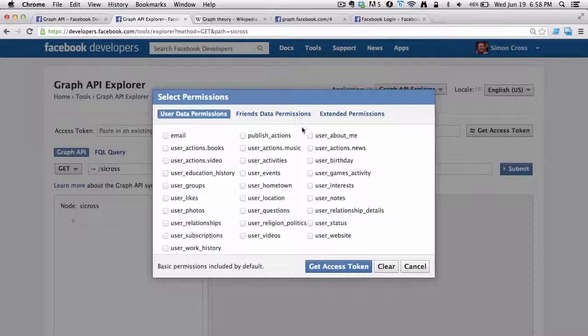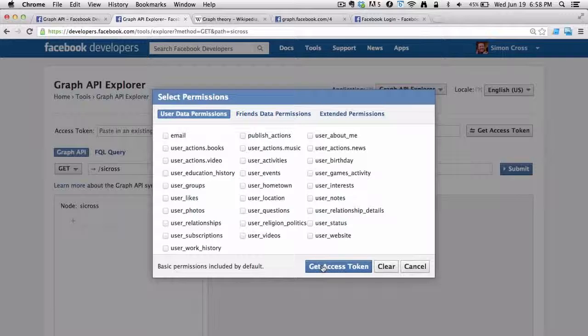Another notable permission gives the app the ability to publish content back to Facebook. For example, to upload a photo the user's taken, or to check them into a place. It's important to us at Facebook that users feel comfortable using their apps and that they know what data the app has access to. This is why whenever an app asks you to log in, or when an app wants to ask you for additional permissions, we give the user a clear dialog which explains what the app is and exactly what data it's asking for. But we'll come back and look at permissions in more detail later.